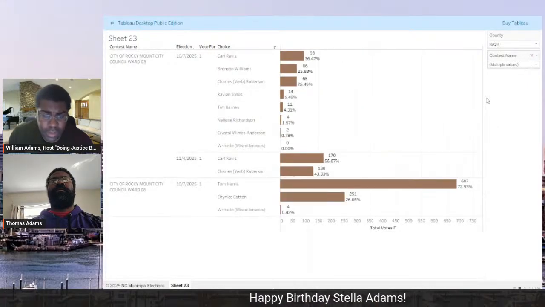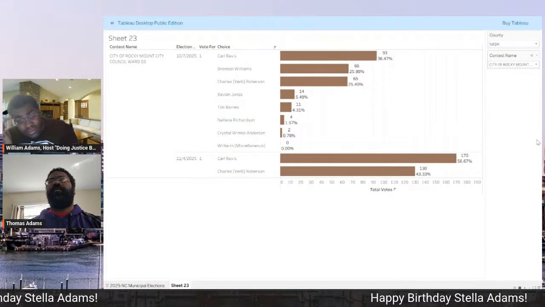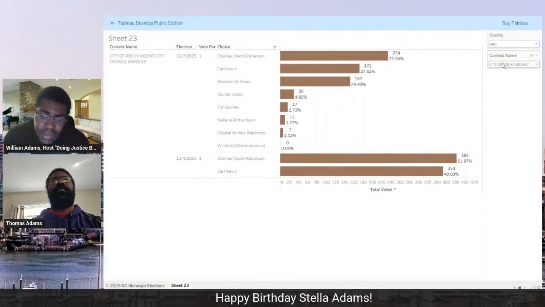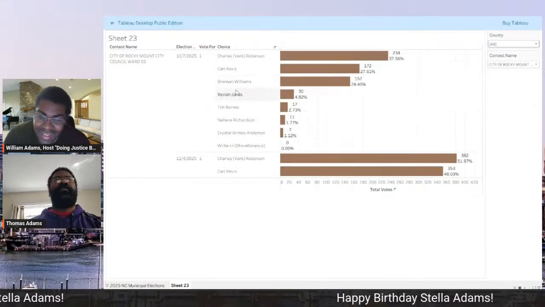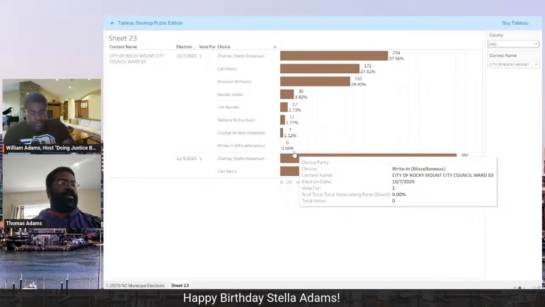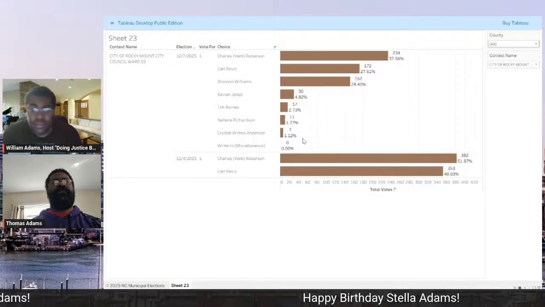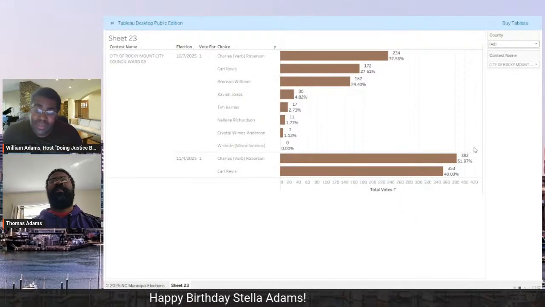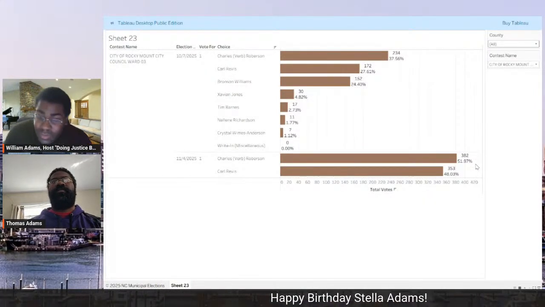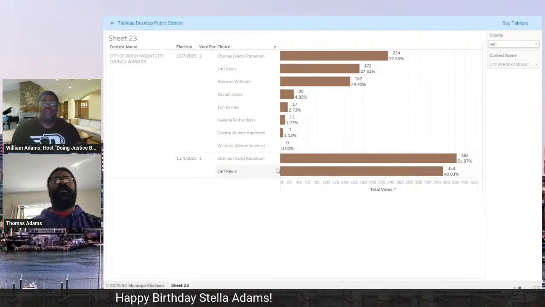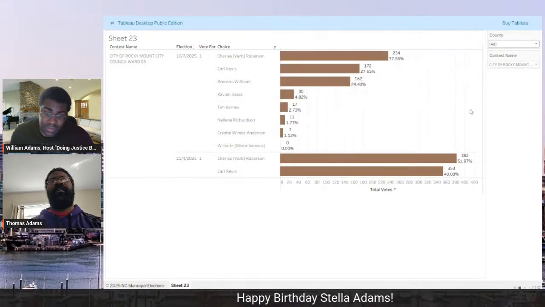So this is the runoff here. Now, weirdly enough, it looks like there should be 3 people in this runoff, but I guess that's not how they do it. Yes, I think the way this system works is that the top two advance to the runoff, and it appears that, by a small margin at this point, less than 30 votes, Charles Robinson has prevailed.